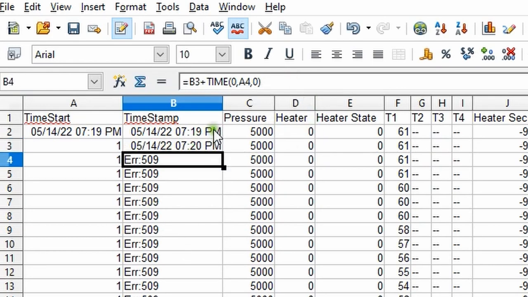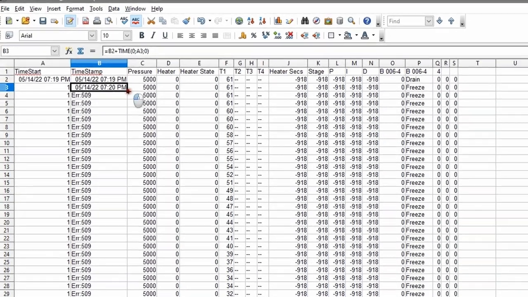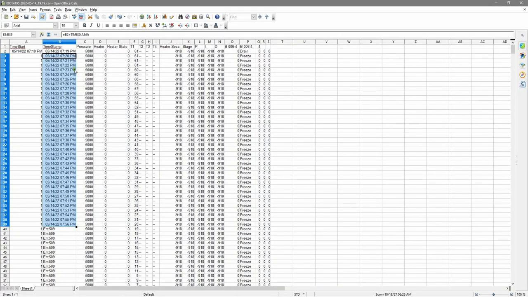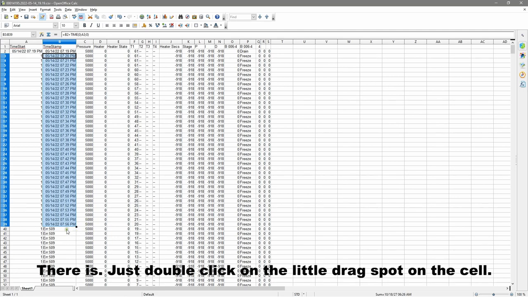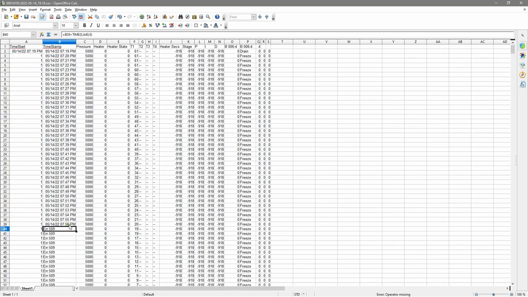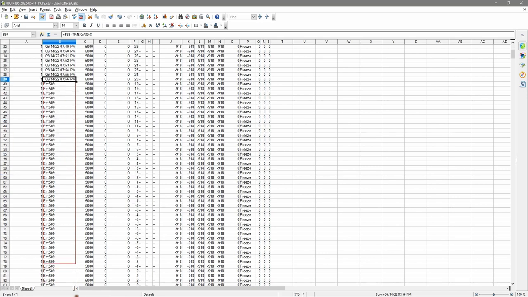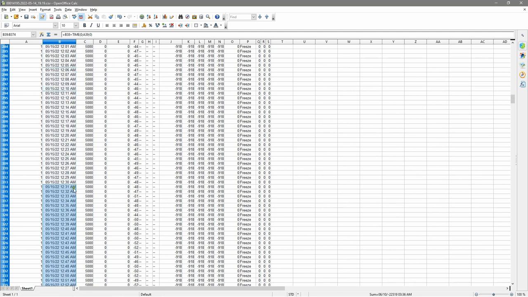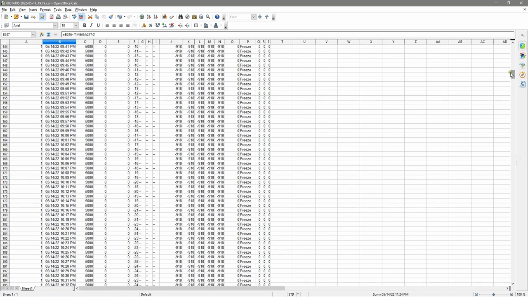Okay. And now it has 1 minute more. And then I just need to copy that formula straight down to everything else, and then it'll correct them all. There's probably a super simple way besides dragging them down to correct them all. I don't know how to do this program. This is what I know, just drag it down all the way to the bottom. And I'm just going to stop there for now. Anyway, once that's all the way down there, that field is populated with the correct piece, which is 1 minute past the previous one. Okay, so I think that's all I need there.